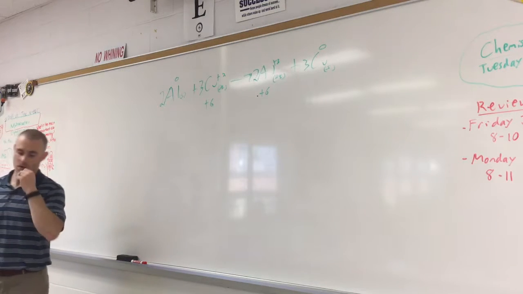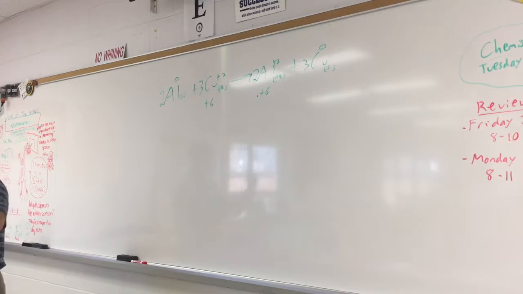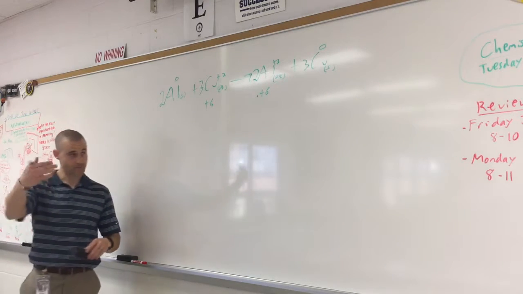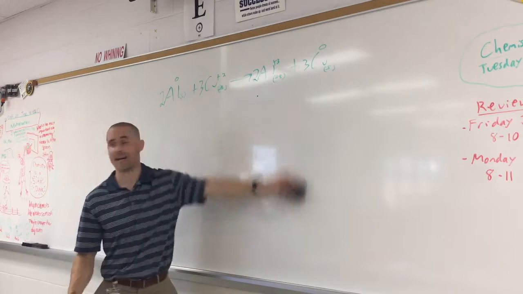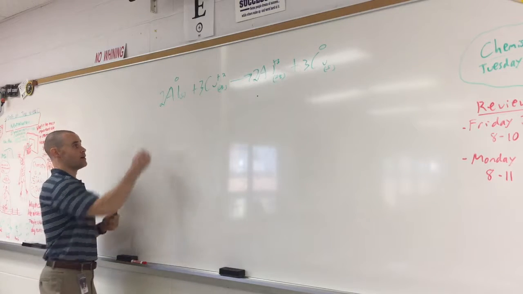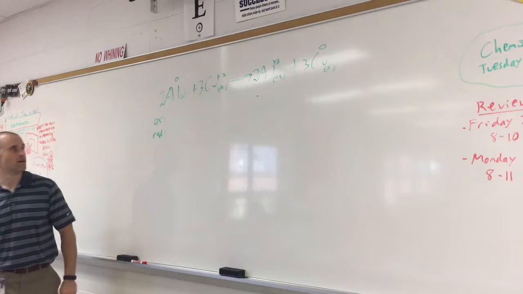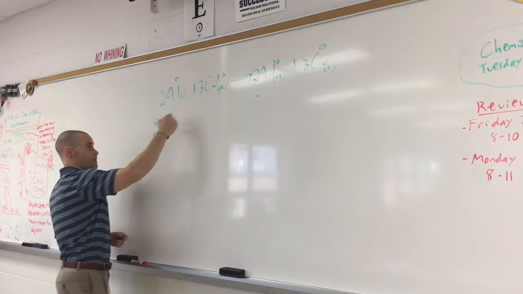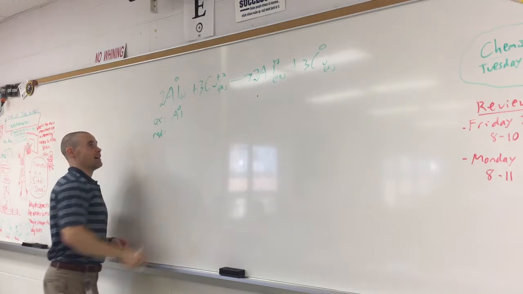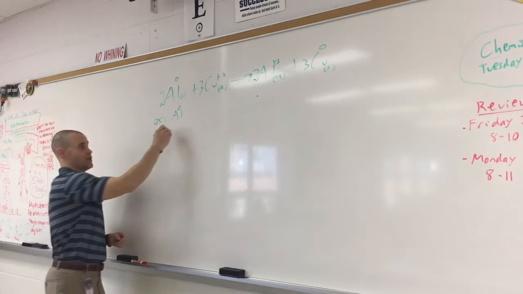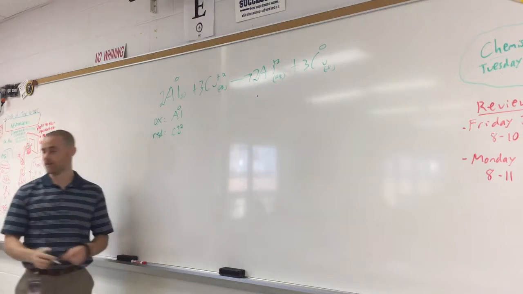Half reactions, we're going to be practicing all next week with the different cells we're going to learn about. So I would say that's not as important right now, but by the end of next week it is. All right, so here we go. Who's oxidized? Who's reduced? Al0 is oxidized. Very good. Cu+2 is reduced. Very good.